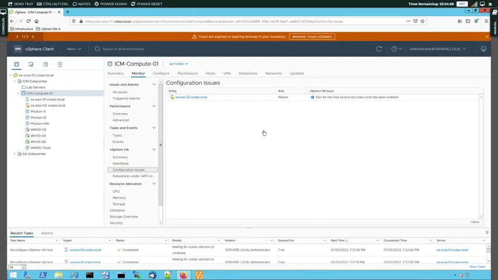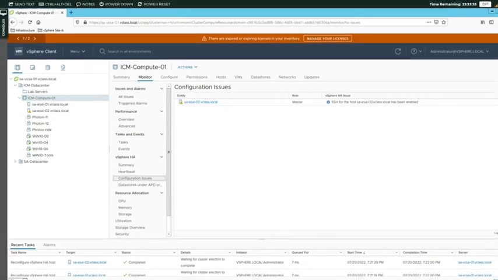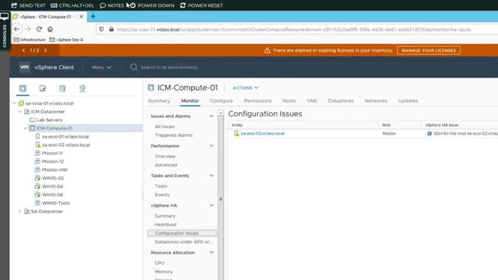In the next task, we will test vSphere HA functionality. First, we will identify which ESXi host acts as the master host. Then we will make sure that virtual machines are running on the master host, and we will verify that all virtual machines are protected by vSphere HA. Then we will simulate a failure of the master host by rebooting the host without putting it in maintenance mode. And finally, we will verify that virtual machines are restarted on the remaining host in the cluster and that the remaining host is the new master host.